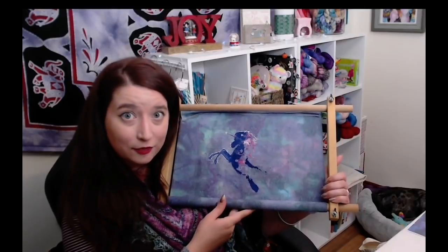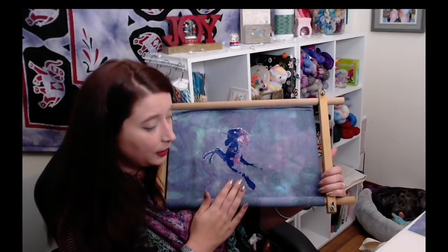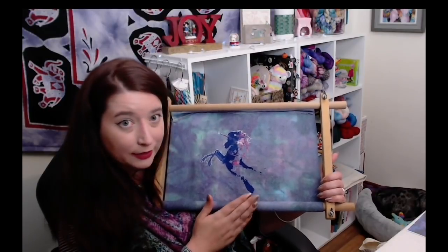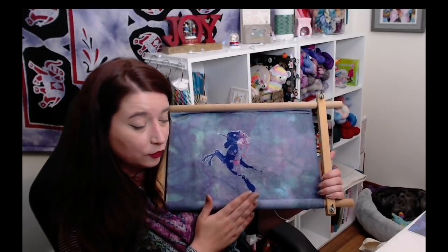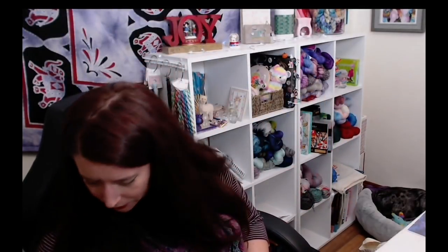it reminds me of my very good friend Mrs. Coffee, and so I am looking forward to working on this more next year, for sure, if not in December. I will have to take it off that scroll frame though. That was a gift as well. I'm so blessed. So many wonderful people out there looking out for me. Thank you.